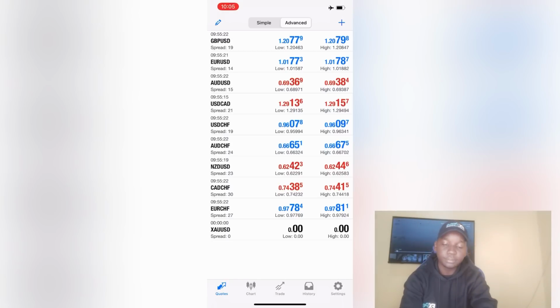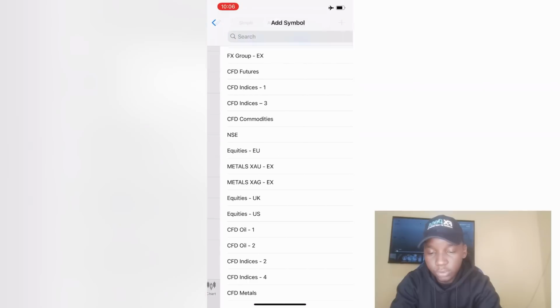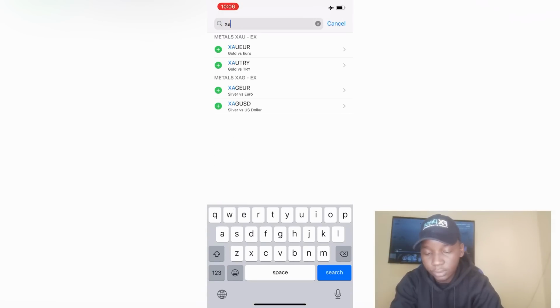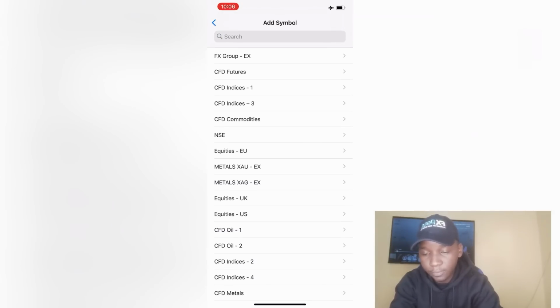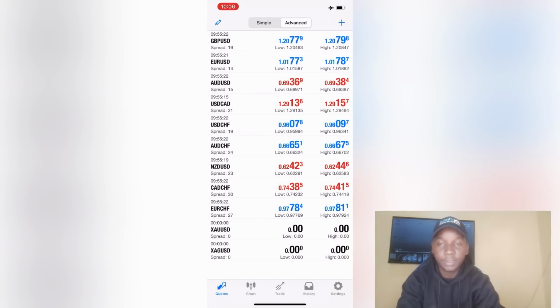Okay, the reason why they are not running is because my phone is on flight mode, but I'll be navigating between flight mode and normal mode to avoid notifications for the purpose of making this video. And then I'm also going to add XAGUSD. This is silver, of course it is there, and it has come down here.